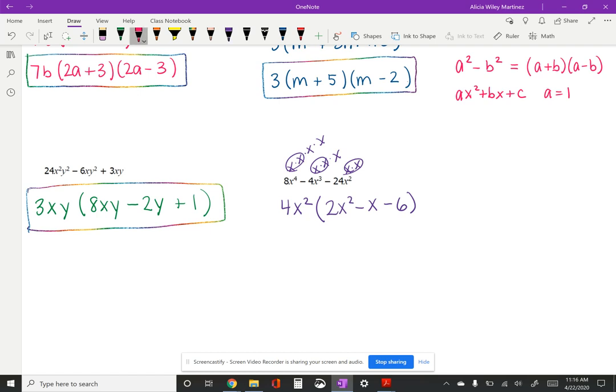Now, this problem here, again, is in the form of ax squared plus bx plus c, but this time a does not equal 1. So this type of problem is a little bit more challenging to factor, okay? So when I go to factor this problem out, I have two choices. I had showed you two ways to do this problem. Some of you like to use the grouping method. Some of you still like to use the guess and check.